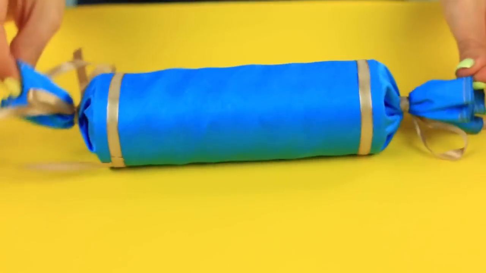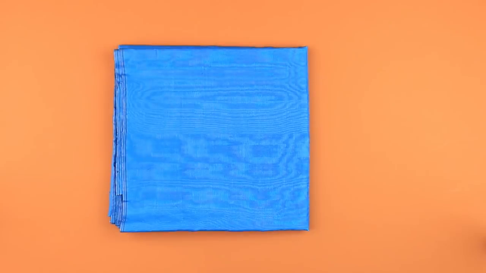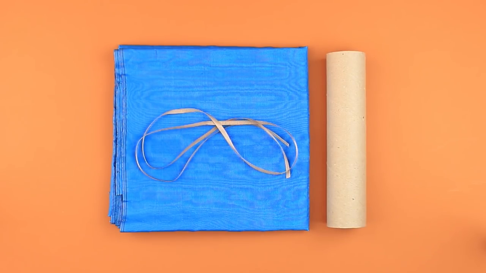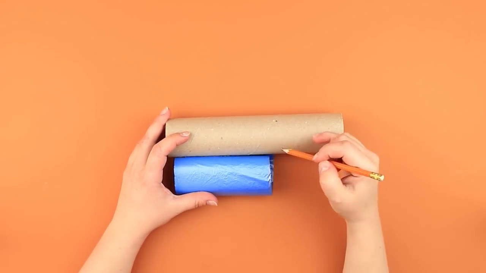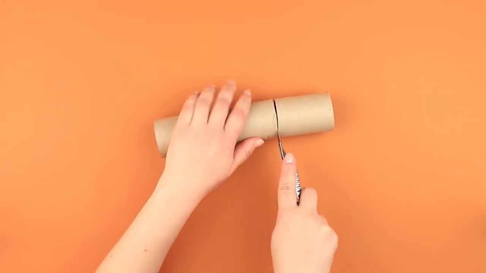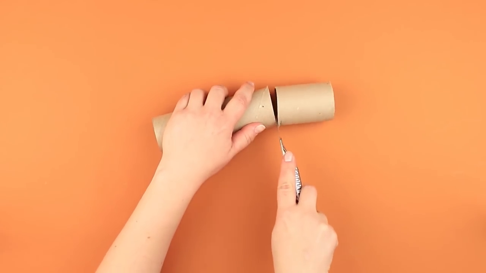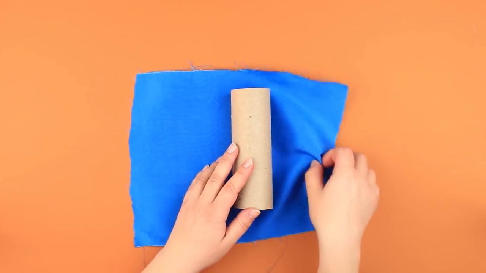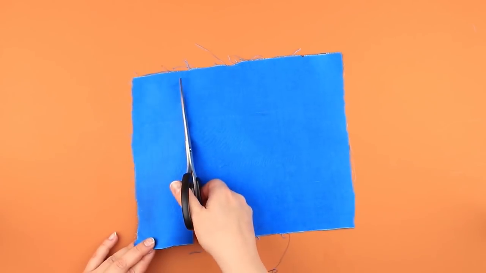Today we'll show how to make a convenient candy-shaped plastic bag holder. We'll need sky blue poplin, used paper towel rolls, and a thin beige satin ribbon. Mark the plastic bag roll size and add a bit extra space on the cardboard roll. Cut off the excess using a craft knife. Place the cardboard roll on the fabric to see how much we need for the basic detail. Cut off the excess.